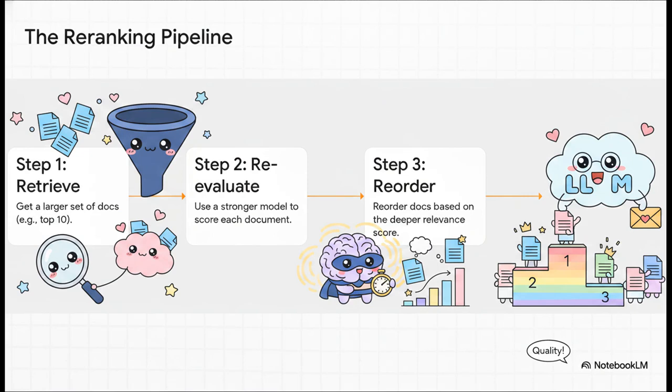And re-ranking. Think of it like a second, much more careful review. First, you do a quick, broad retrieval to get a short list. Let's say you grab the top 10 documents. Then you bring in the big guns, a more powerful, maybe slower model, to carefully reread each of those 10 documents and score them again with much higher scrutiny. Finally, you take the new, reordered top 3 or 5 and pass only those to the LLM. It's all about ensuring maximum quality.